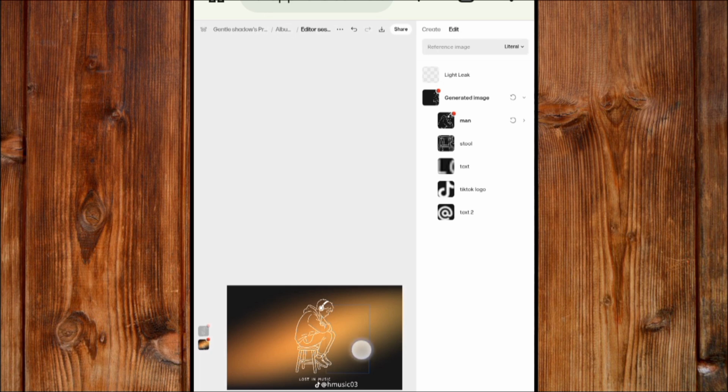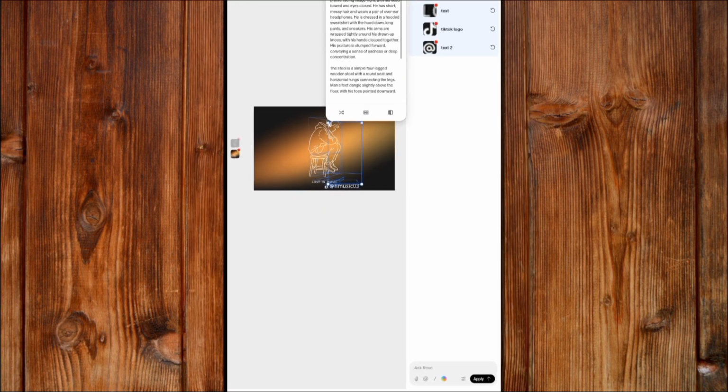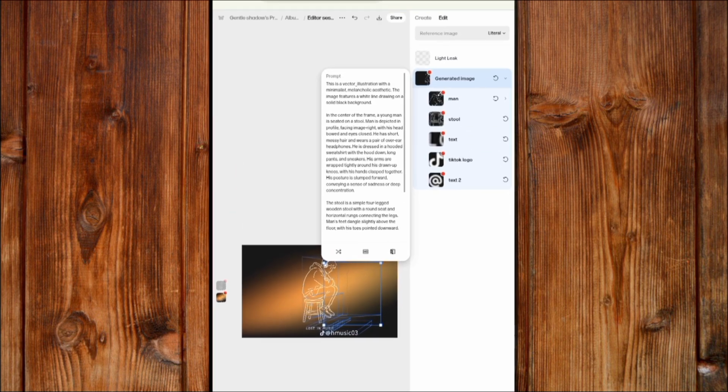You can see you can drag it here. You select the image here, drag it to any place you want it to be, and see the matrix. You can see the matrix line. Now after dragging it, what you do now is to click on apply. After setting the drag here, click on apply, and also every part of it you can edit.